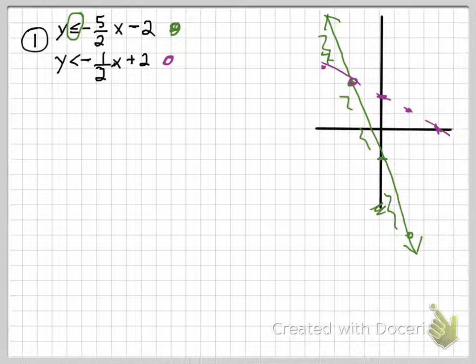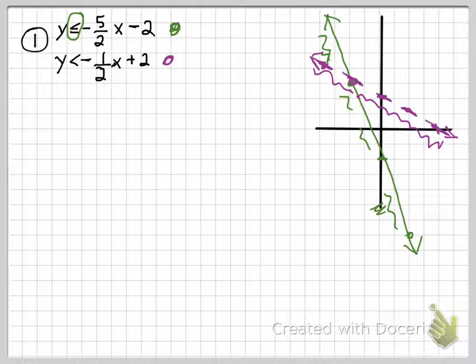Why not? Yep, it's got to be a dashed line. So let's make those nice dashes. Now notice I went in and just erased, and that's okay. We can just go in and erase spots as well. Now for the purple line, which way do we shade? It's also less than, so I'm going to shade down towards the negative. So all along the bottom side.